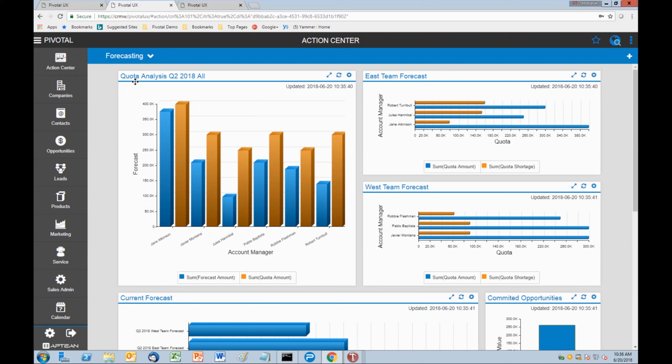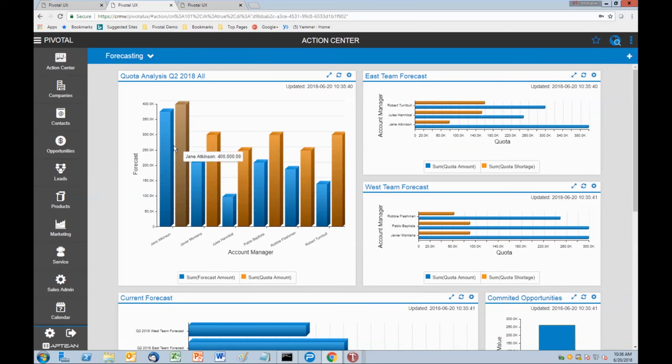What we're looking at here is the ability to really dive into our forecast, and not just the overall forecast, but also break it down into separate forecasts, which is something a lot of customers want to do today. A typical question would be, I want to view all sales reps for Q2 and see how they're tracking against their quota. We can do that, and this can break across all of the sales reps reporting to me inside the system. I can take a look at their forecasted amount and their quota amount and see how they're tracking against both of those numbers, right?